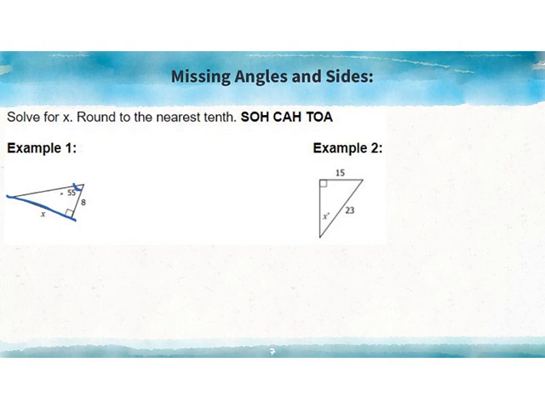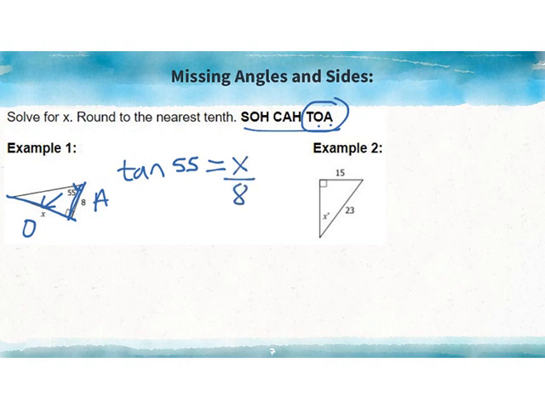So right here, I have an opposite, so I'm actually going to label this O, and I have an adjacent. So which letter out of SOHCAHTOA has an O and an A in it? We see that we're going to be using tangent. So if I have tangent, and then instead of actually using the letter, we actually have a degree measure there of 55, equals our O over our A, so x over 8.